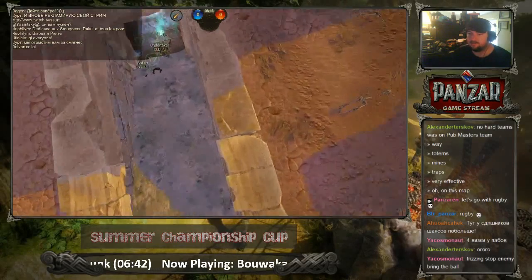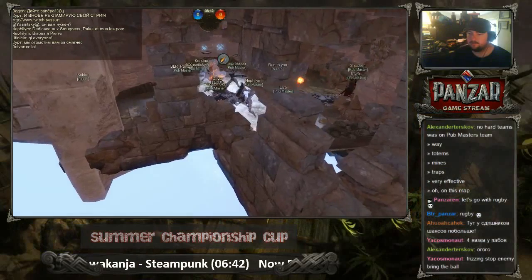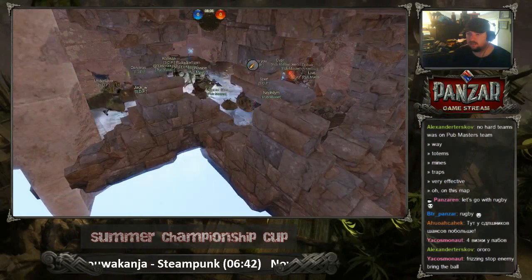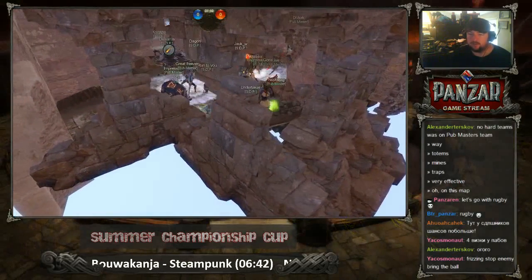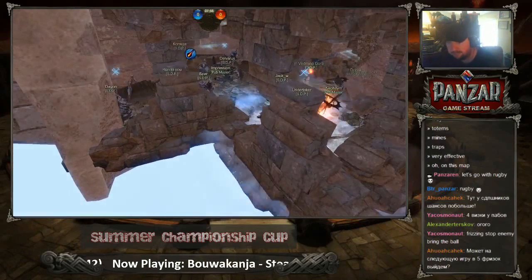Alligator Skin's got the ball again. Oh, he's just been smashed though. Ice Witch has proven effective, especially in this enclosed area. Yeah, and it does look like the ball's still just hanging out in that one spot, though. People from each team keep picking it up.